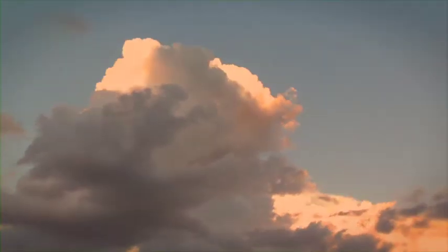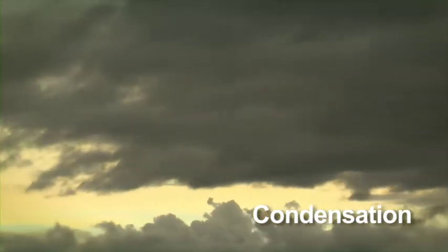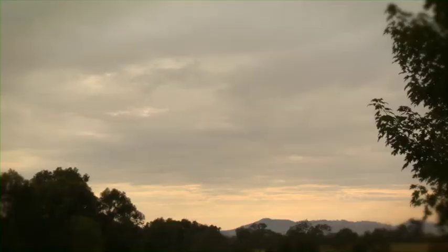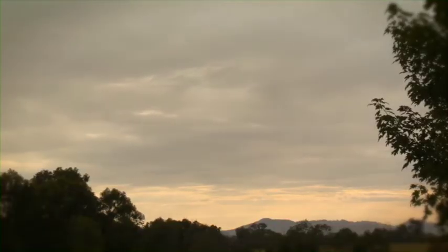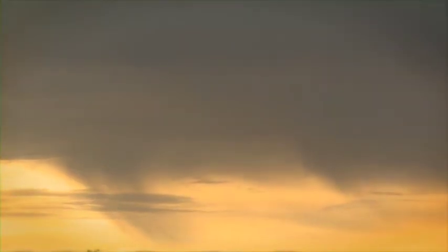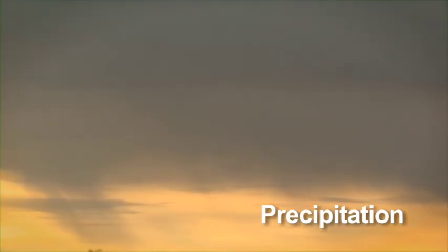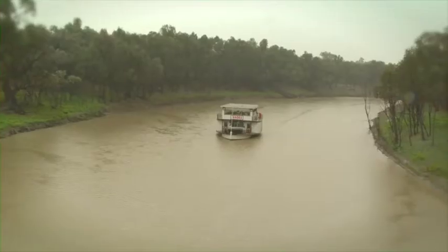This vapour then travels with winds and enters the Murray-Darling Basin from all directions. When this water vapour crosses the land, it starts to cool down and begins to create clouds. This is called condensation. As the clouds cool and they travel over hills or mountains, the vapour turns back into drops and falls as rain, snow or hail. This is called precipitation. When this rain falls, some soaks into the ground.